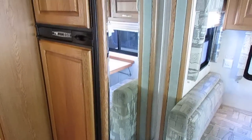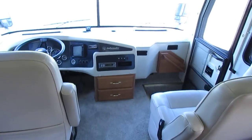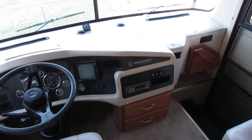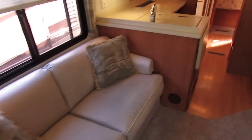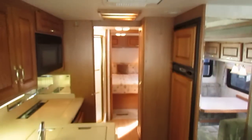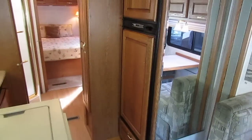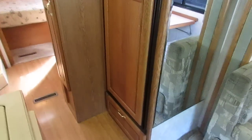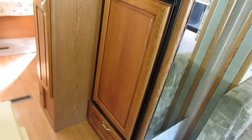If you'd like a copy of that checkout sheet, just contact one of our non-commissioned salespeople — they'd be more than happy to email or fax you a copy. I say up to 138 points because different motorhomes have different equipment; this one doesn't have a washer and dryer, so a few things come off the list. But you get a really good idea how extensively we check these things out. When you've been doing this almost half a century like we have, with certified RV techs, our customers expect the best and they expect it for less — and that's exactly what we do.